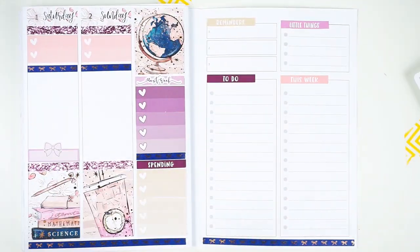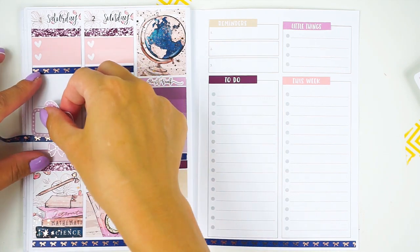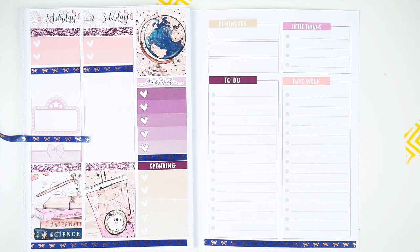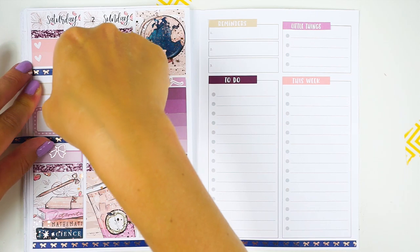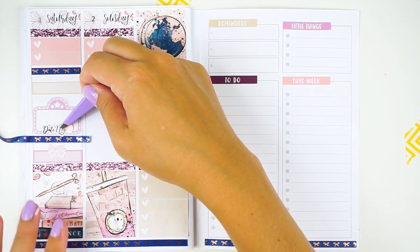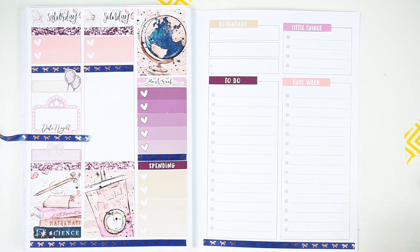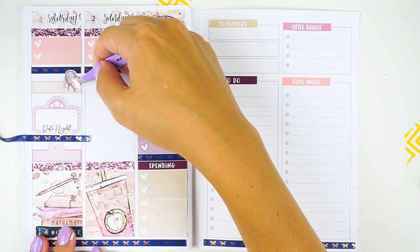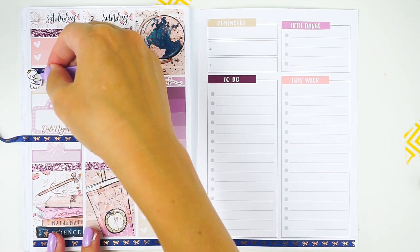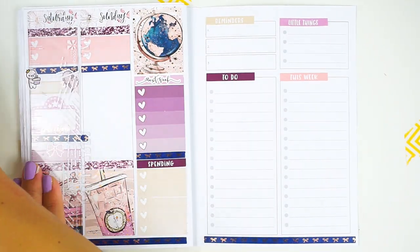Saturday is my husband and I's fifth wedding anniversary — so exciting! We were going to go to the movies but decided to go out to dinner instead since there wasn't anything we super wanted to see. I'm going to use a date night sticker; it's a movie marquee but a date night is more than half-box worthy. We also have a birthday party on Saturday so I grabbed the balloons from the kit, and I got a new clear bow from Scribble Prints Co. and a munchkin as well.